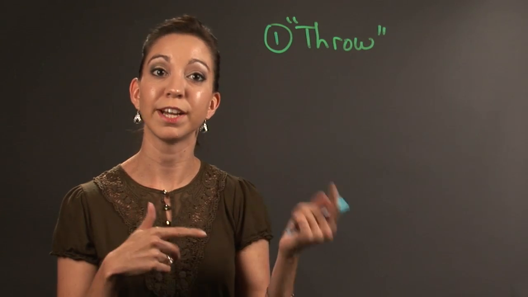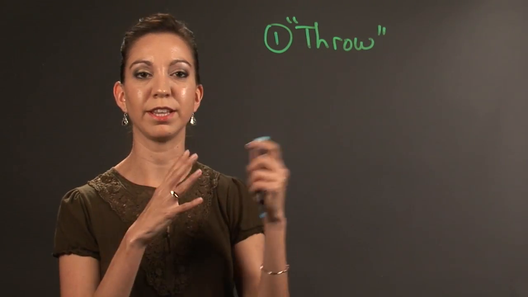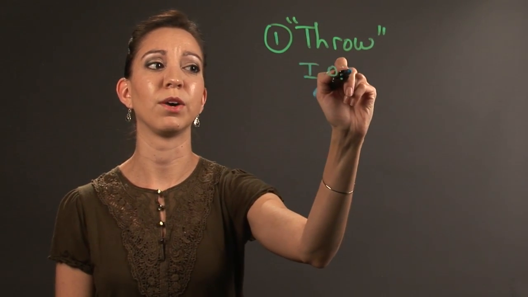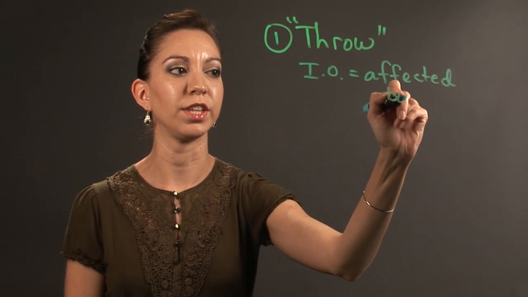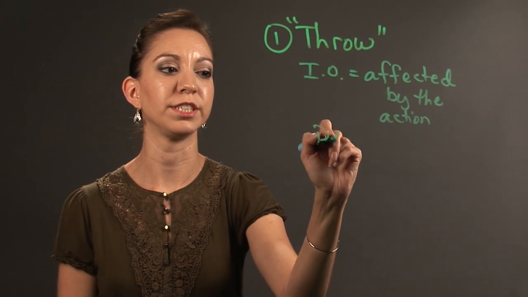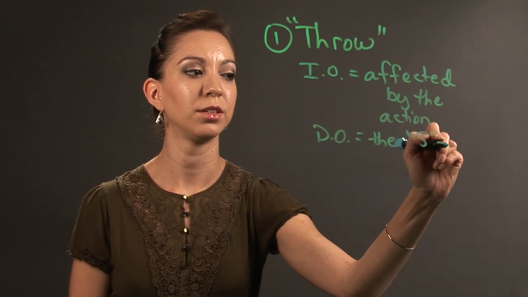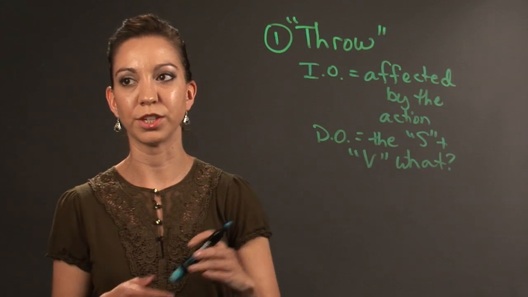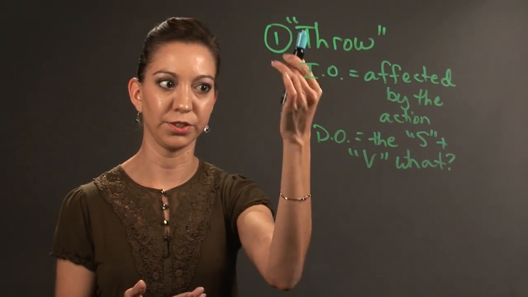And then the person that's affected by it, you ask them who was affected by it. Oh, Tommy was affected. He was the one that was affected by that action. Clarify with them that the IO is the person or the thing affected by the action. And the direct object is the actual thing that receives the action, or the subject plus verb, the answer to that question. So if the question is, Tommy throws a marker, Tommy throws what? Marker is your direct object.